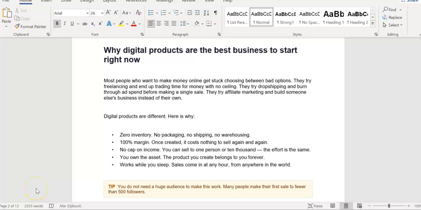Most people trying to make money online spend a lot of time looking for affiliate marketing opportunities. They try freelancing, they try drop shipping, and also creating digital products, which actually take a lot of time. And you also need to have some level of knowledge to come up with profitable digital products. What if I told you that there's a way you can sell digital products starting today without creating a single thing from scratch? Stay with me because in the next 9 minutes, I'm going to show you exactly how, and I'm giving you a full starter kit for free before this video ends.